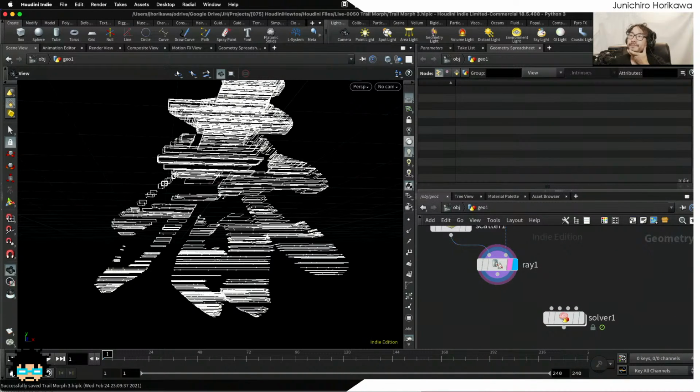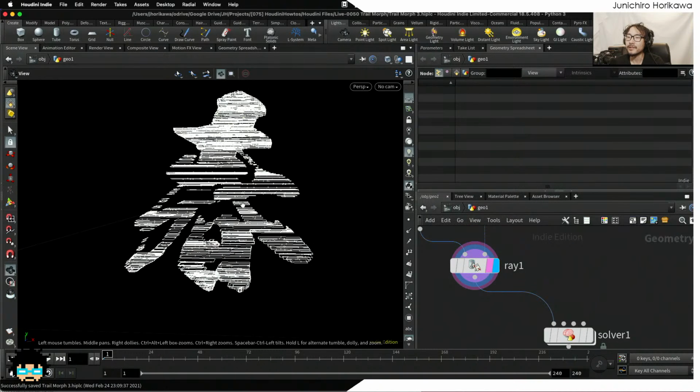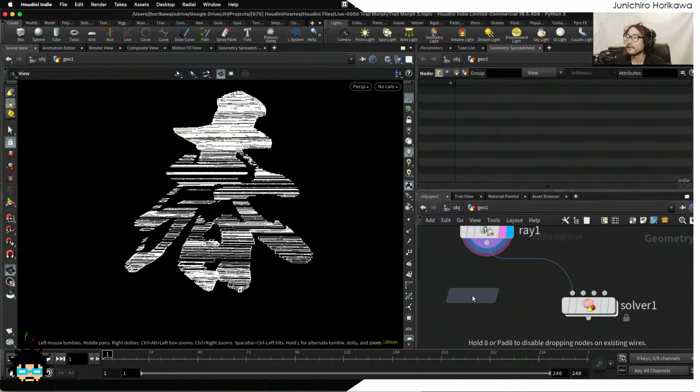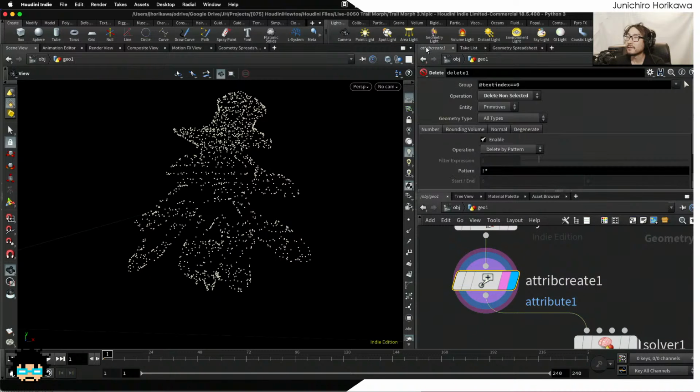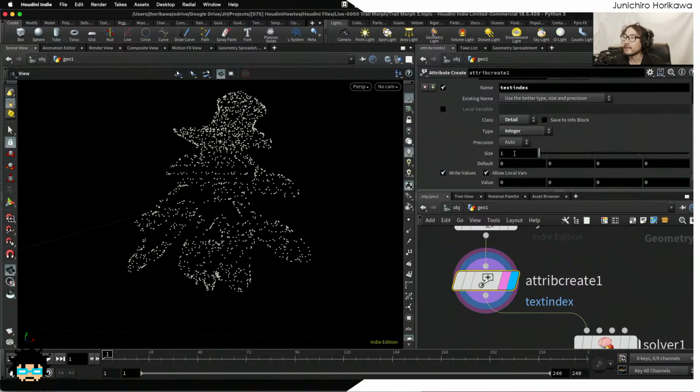This is the initial value that I would like to use to move the points. Maybe I also need some detail attribute to indicate which index I am at while I'm playing the frames. At each frame I need to morph from one character to another, meaning I'm also changing the text index of the characters. So I need to have that information applied somewhere. I'm going to apply that value to the detail attribute, creating an initial attribute for the detail. Let's name this text index, an integer starting from 0, since the first character's index is equal to 0.